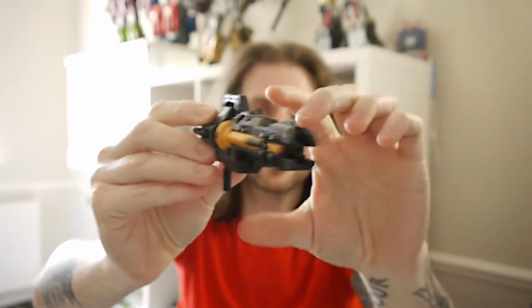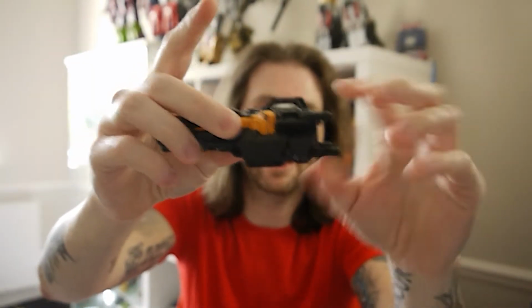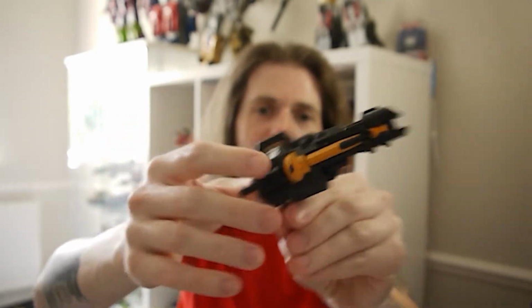He also comes with his gun, which can tuck back as well. I think we're led to believe that this could ultimately form Predacon's weapon as well, but maybe still a bit too early days on that to know for absolute sure. But it's a very chunky gun, maybe a bit too chunky for the limbs of the bot, but I'll show you that a bit closer.